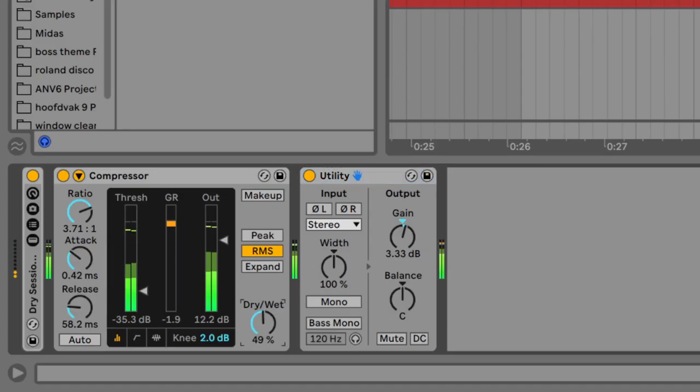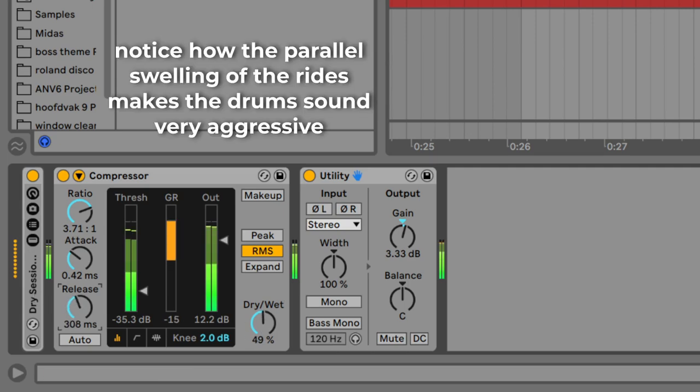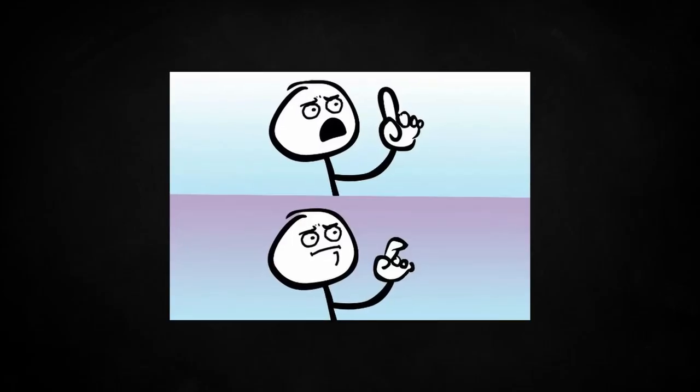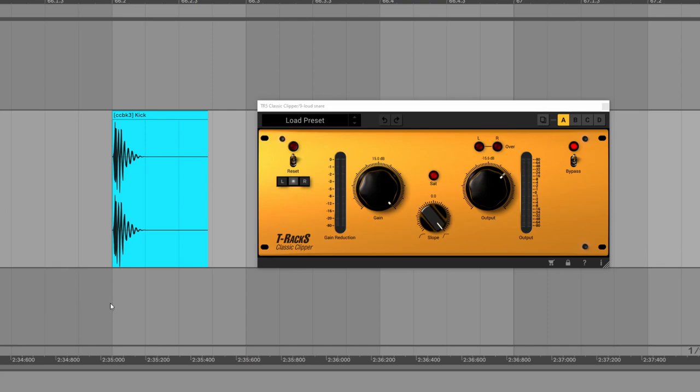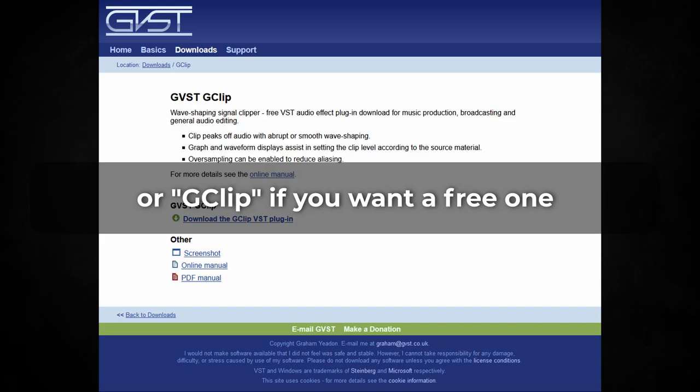One of the many ways to do this is to compress a signal really hard and then mix it in parallel. This is called parallel or New York style compression, and you'll see lots of videos about it on YouTube. One thing you might be asking me now is, Midas, how do we tame transients then? Well, obviously, if you're making EDM, you can just soft clip them.